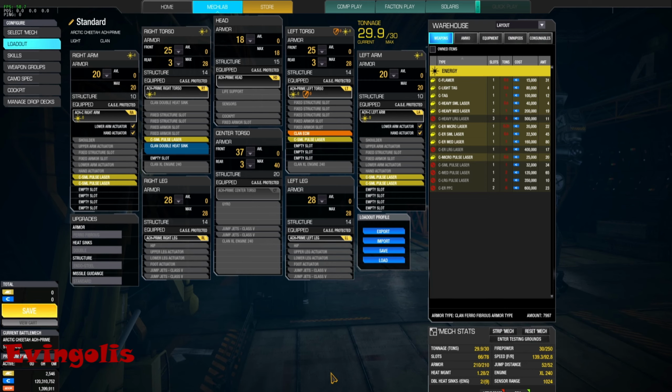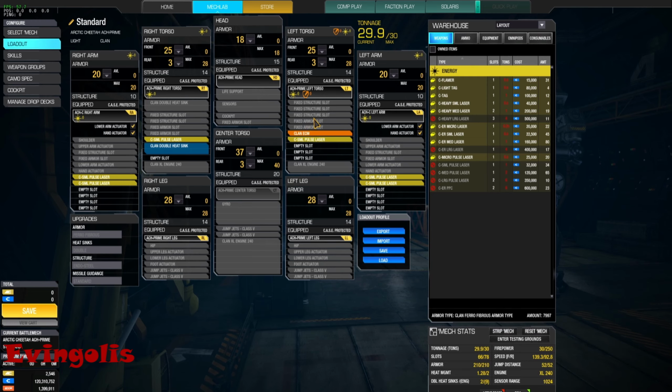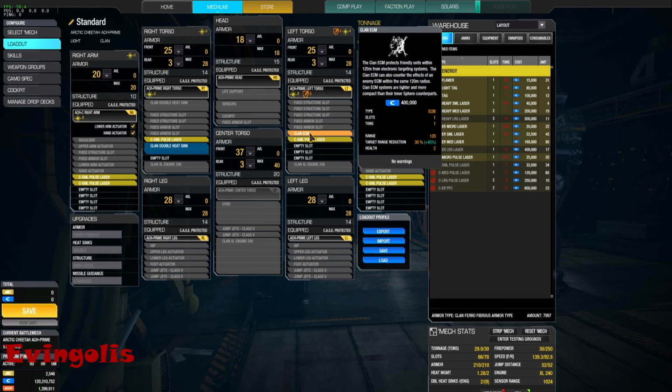Alright. This is the most classic, the most popular one. Six small pulse lasers with PCM. And word of advice, I strongly recommend you always go this torso, prime left torso. This mech is incredibly fragile, as you saw in my videos. Well, all lights are fragile, but this one feels like it's made from glass. So you should take all the help you can get.